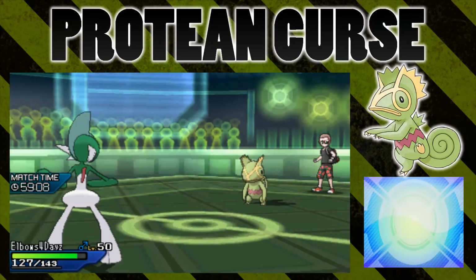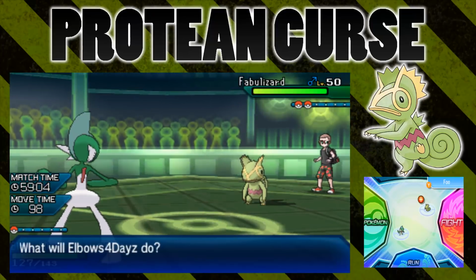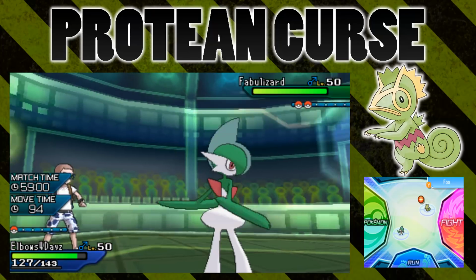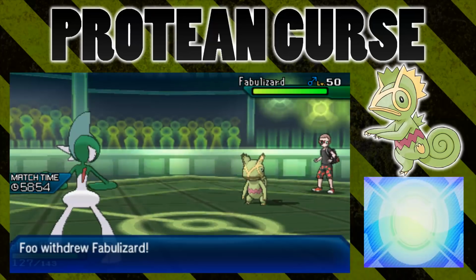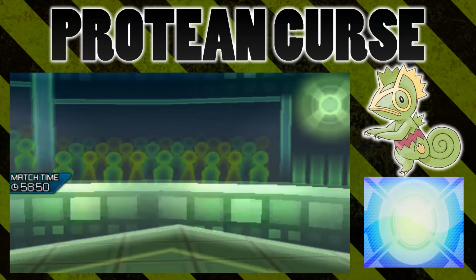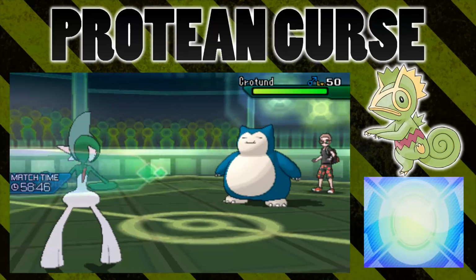So let's swap out. That's obviously not going to do very much damage because no longer does Kecleon have the Curse. So now I'll go into my Snorlax, and I guess I'll just go for a Psycho Cut for now, just because I want to show you how things work, basically. So here's the Snorlax. We'll go for a Psycho Cut.